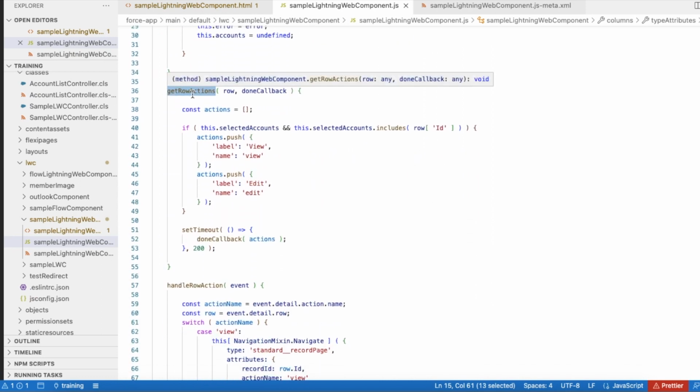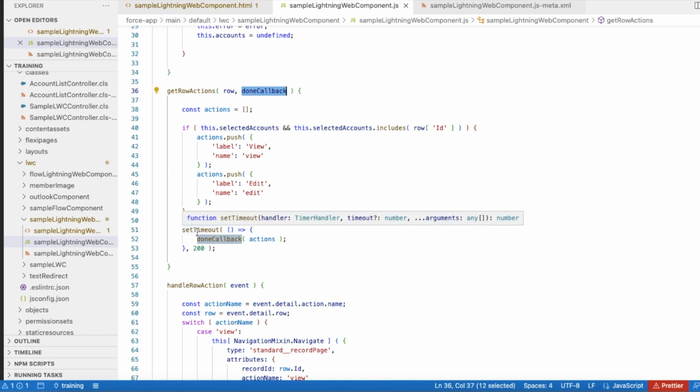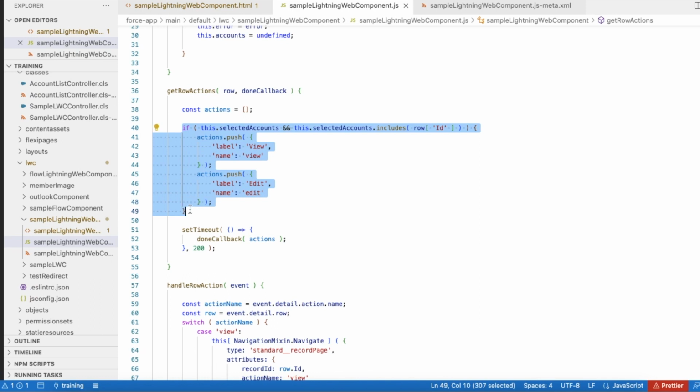So whenever they select the row action from a row, they will pass a row, and then we have a callback function here. In order to have some server trip simulation, we are using setTimeout of the done callback of the actions which we are going to do here.